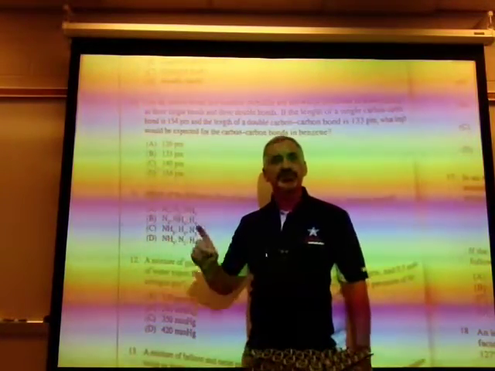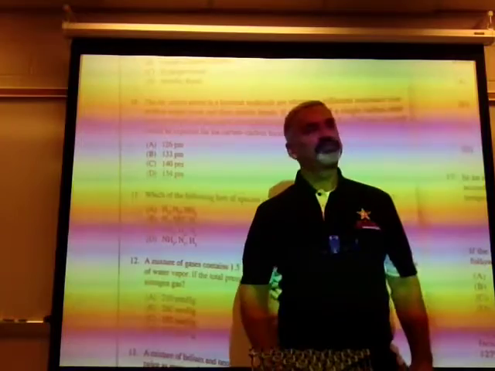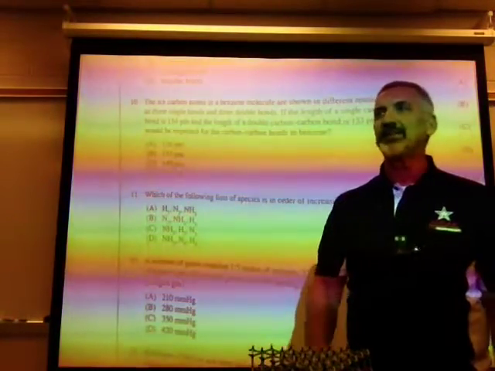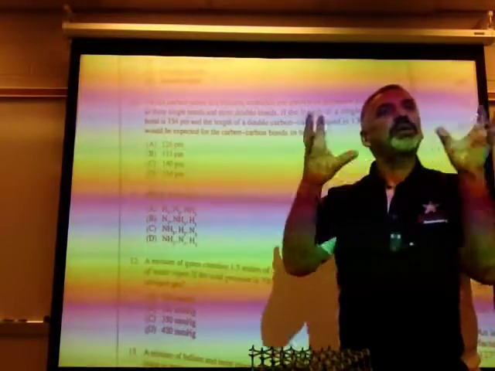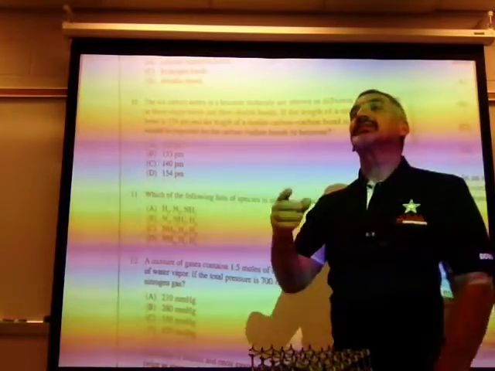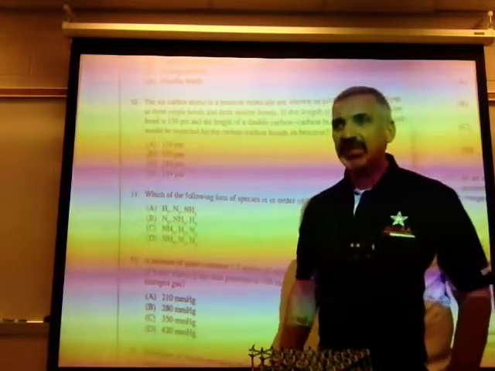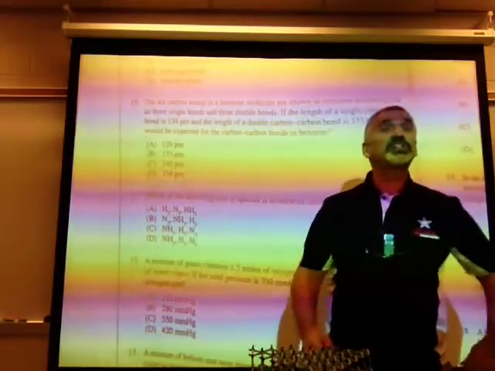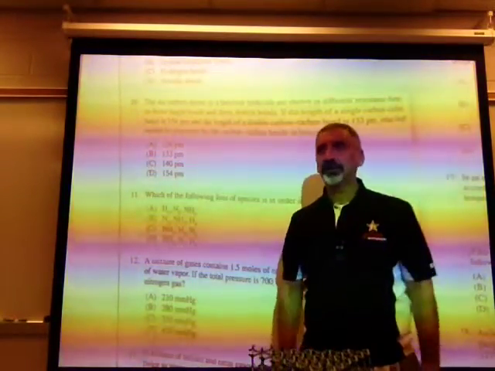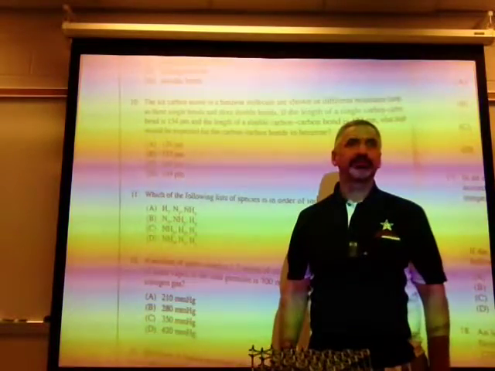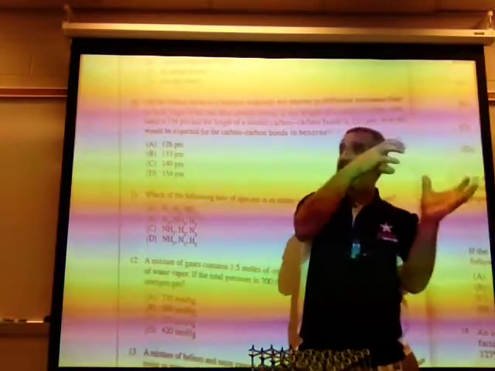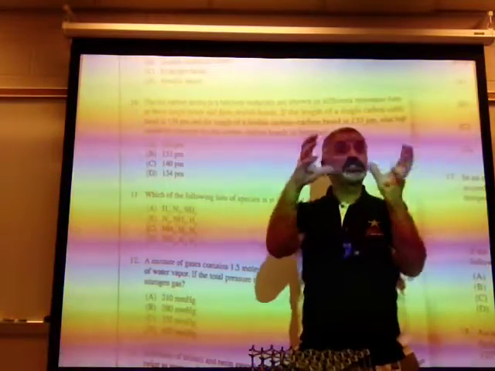With what do London forces vary? Okay, if you say mass, you're not getting any points. We've got to get that out of our heads. We can determine it quickly, but the answer is always going to be the size of the electron cloud, the number of electrons in the electron cloud, which is directly proportional to the mass. But AP will not give you credit if you say mass, because it's based upon the electrons in the electron cloud and the polarizability of that electron cloud as it distorts.